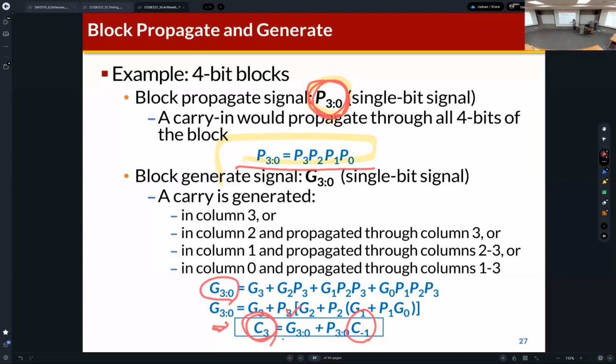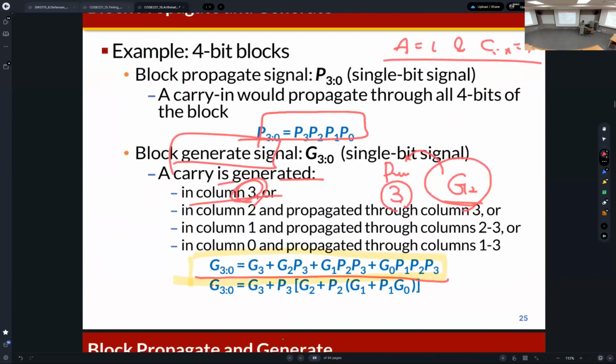And then by combining carry in, you can generate the carry out of this block very quickly. So it's faster than the ripple carry adder, right?